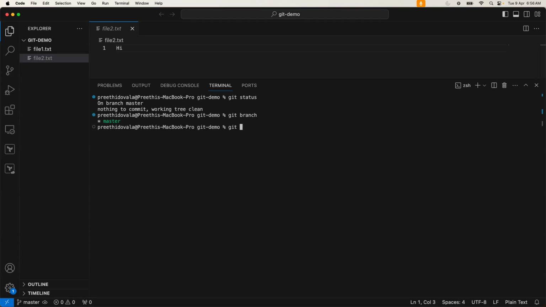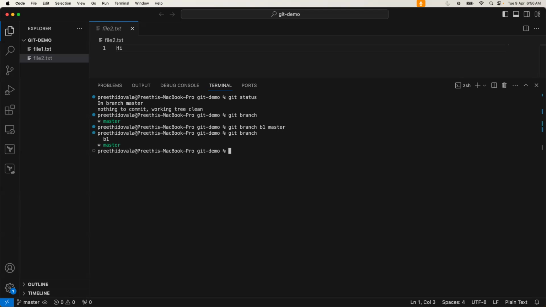Suppose I want to create a new branch. You can use git branch. Let's say I'm giving the branch name B1. That's a child branch or a new branch. And this is the parent branch, or else the actual branch from where you are creating. So if I run this command, what happens? New branch B1 will be created, which will be a copy of master.